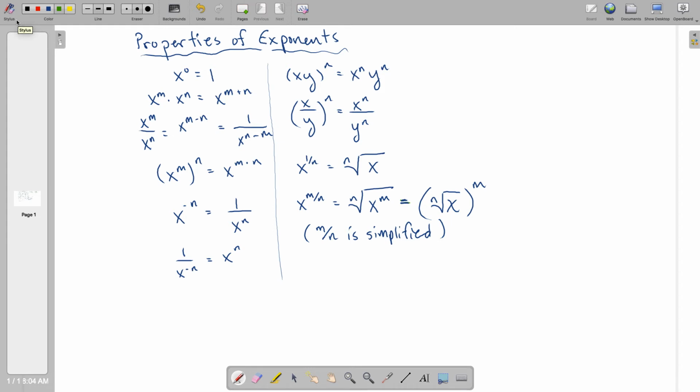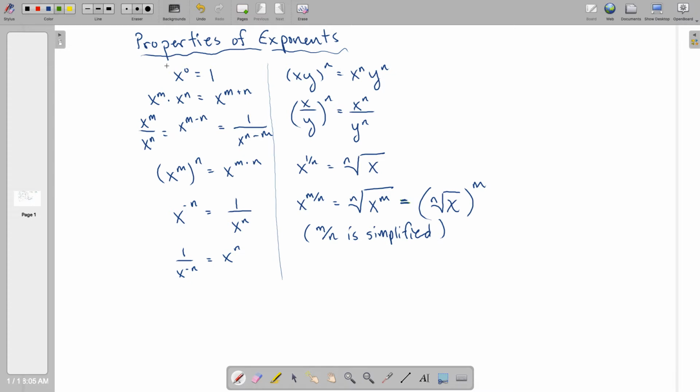Before we start on this chapter where we're going to really look at exponential functions, I think it's necessary to take a step back and make sure that we're comfortable with some of the basic properties of exponential expressions. So we're going to just review these. These would be things that you would have encountered in a beginning algebra class, an intermediate algebra class. And so we just want to remind ourselves of some of these things here.